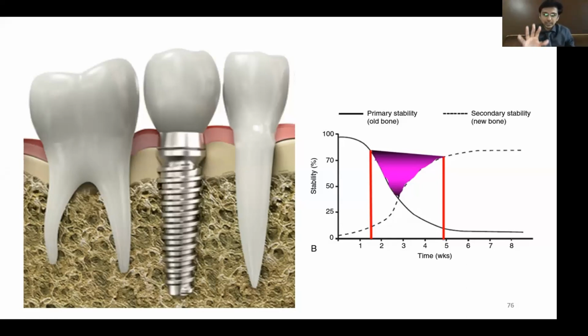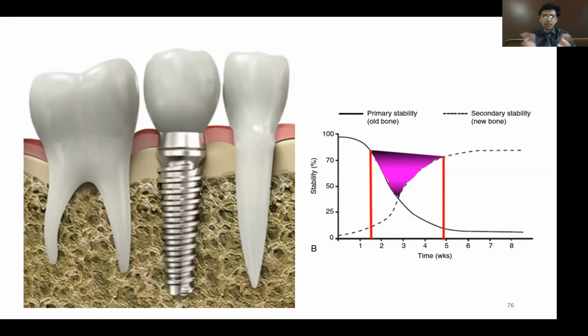We are supposed to give the body that time, many times 3 months in mandible, 5 months in maxilla, 6 to 7 months in case you have placed an additional bone graft, etc. But give it time. This has been proven over a period of time. Ultimately this secondary stability is more dependent on the surface area of an implant. If the surface area is more, there is more area for bone to grow into, and your implant will be more stable.